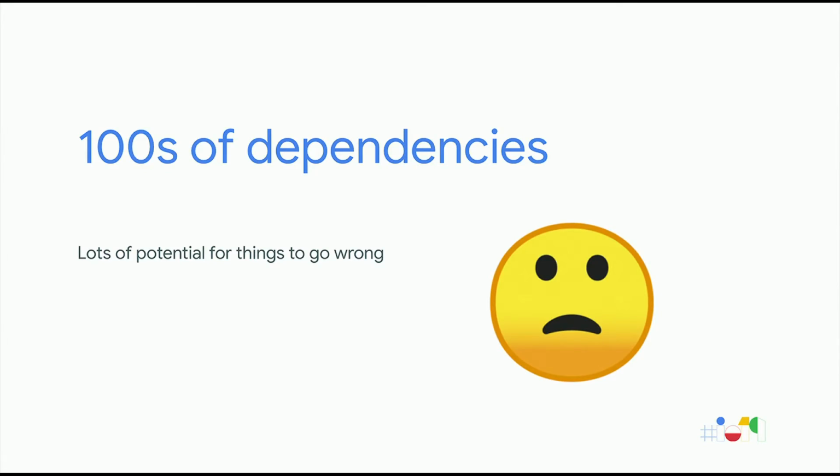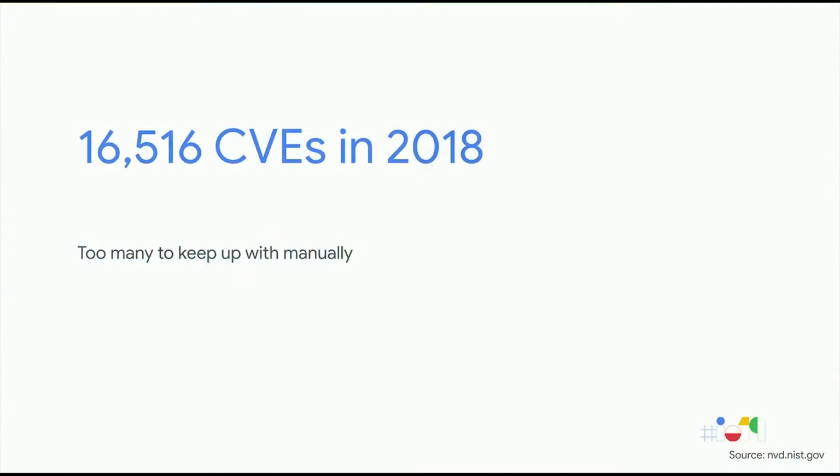And we don't want to be sad. And in fact, we can kind of get an idea of how big this risk is. In 2018, there were over 16,000 published vulnerabilities, called CVEs, in vulnerability databases. And that's way too many to keep track of manually. So if we tried to subscribe to newsletters and then kind of investigate add a cat to that each time to see if we're impacted, we're never going to be able to keep up. But we're software developers, and when we encounter a problem like that, we solve it with software.